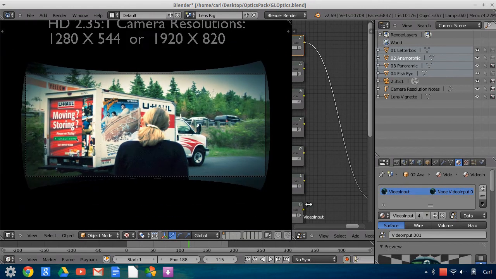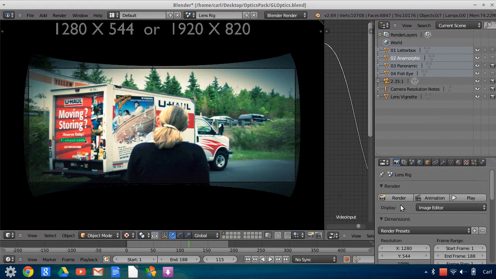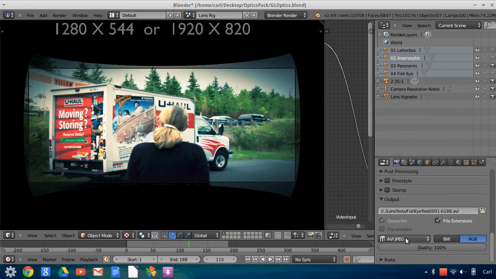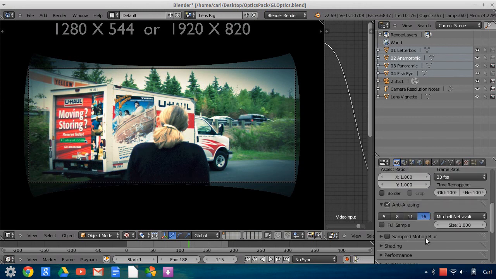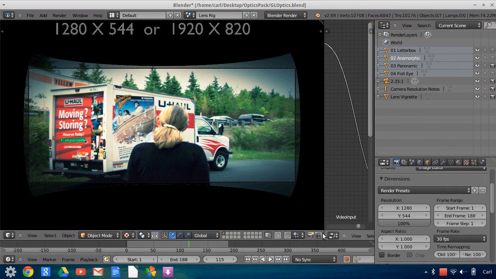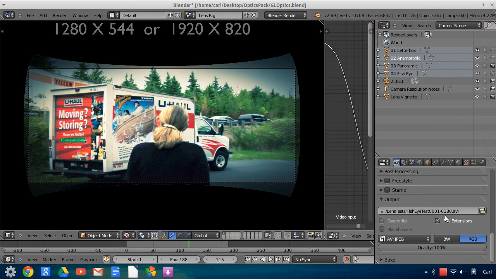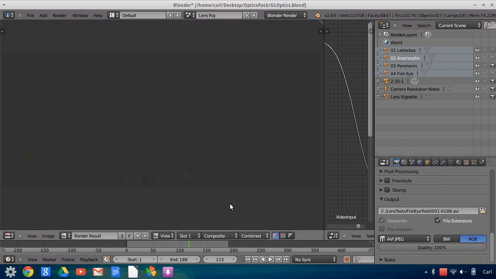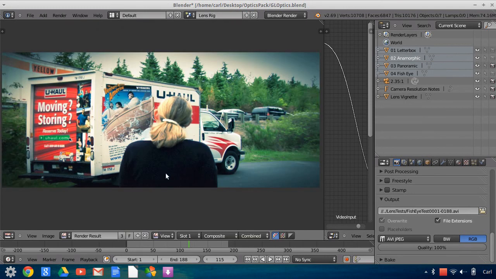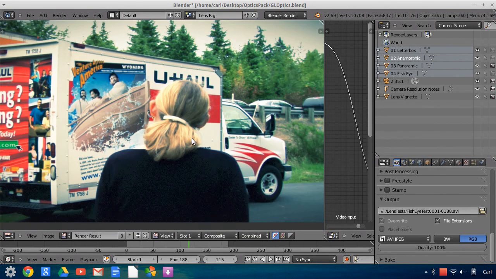And then from here, if I have my output settings proper, I want to make sure I'm outputting to a video output, one of my video settings. You could also go to single frames if you're going to do an image sequence. And I want to also make sure that my frame rates and everything are set. I could then click on my OpenGL render output, and it will render out to a video file very quickly. If I render a single image, you'll see how fast this works. I click on the single frame, and about a second and a half later I've got my frame at my resolution.